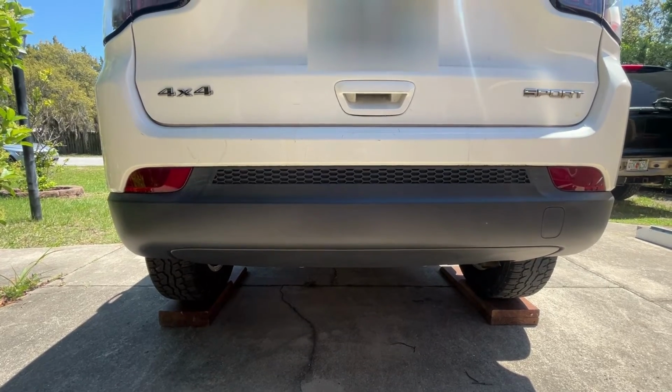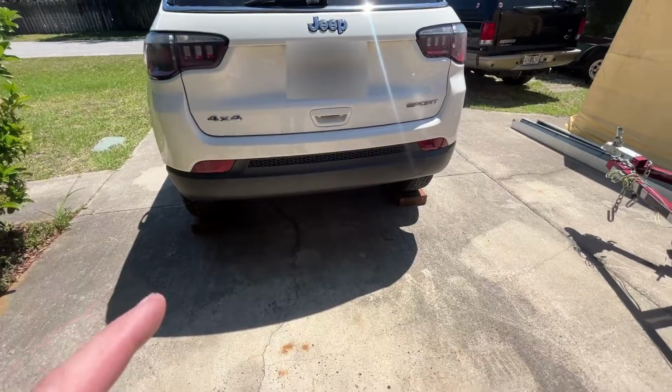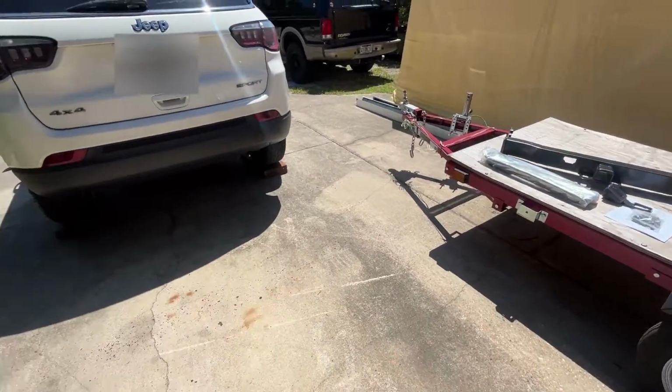I'm not going to go ahead and do the wiring. I did get wiring for it, but this is really just for a bike hitch for now. I am going to put some wiring so it can tow this with some kayaks on it, but that's going to be at a later date.